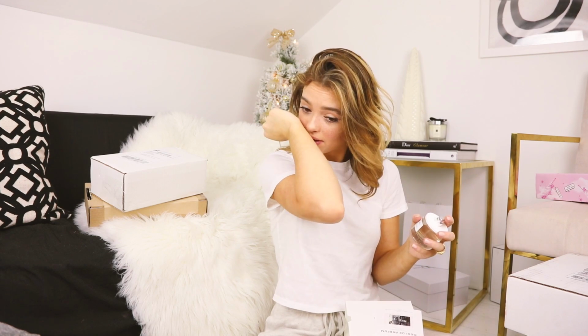Mercer Street. I think that's the scent. Are there multiple scents? I thought there was just one. Maybe this is the one. I'm not sure. I'll have to look that up. Very adorable bottle. Let's smell this. Is this body or hair perfume? I don't know. Maybe both. Ooh, it smells really good. It's really sweet. I like it.